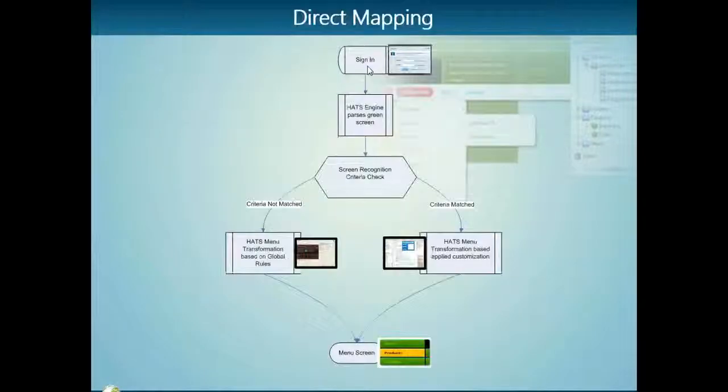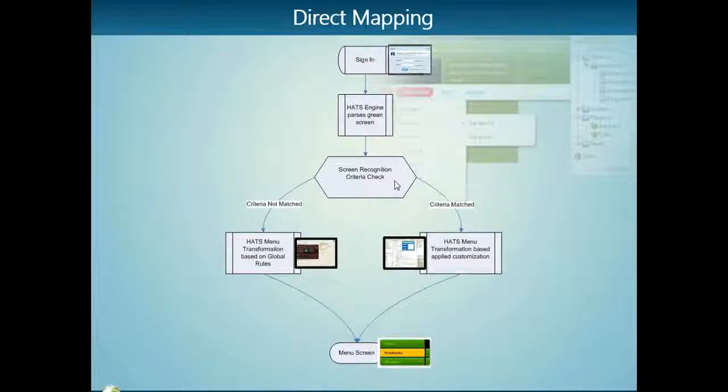Directly mapped menus. Directly mapped menus are simple menus equally useful in dynamic as well as static HATS menu generation. In this method, we generate menu screens on the fly based on the menus on green screens. This means whatever menu options are being displayed by the green screen in a certain situation, the HATS modernized web screen shows the same options. The only difference it creates is in the look and feel of the screen and the clickable behavior of the option.